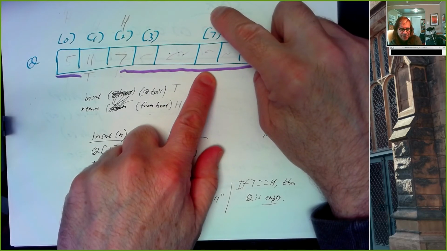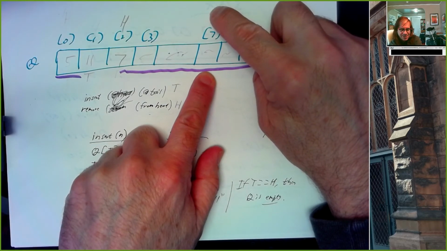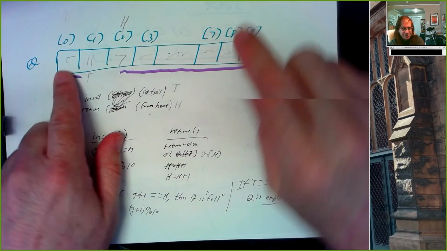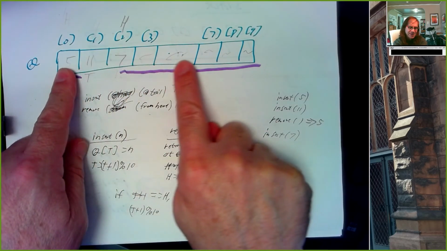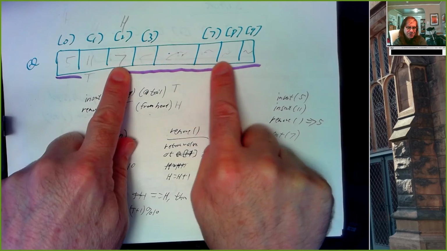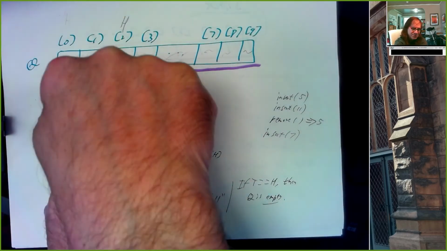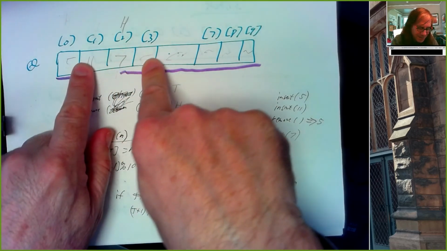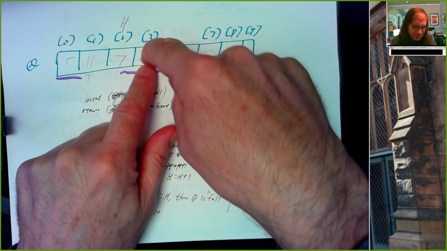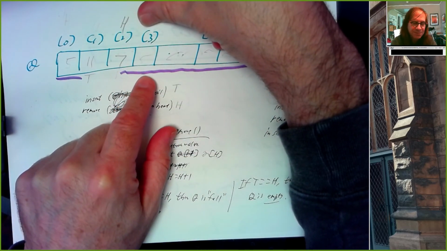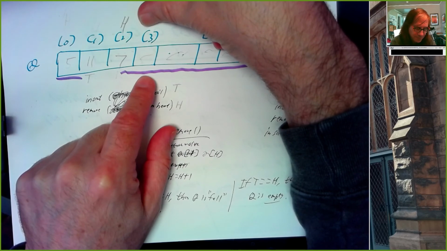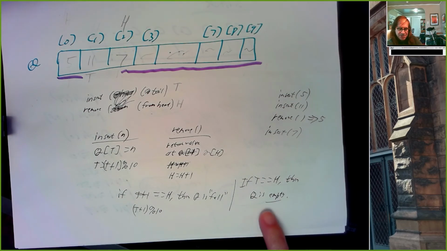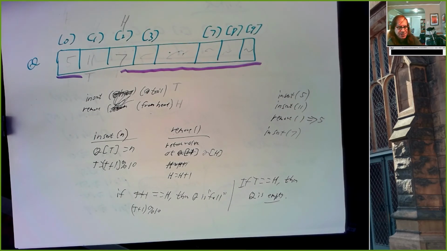So think about the life and times of the data in this queue as you insert and remove. We start off here, we add some things back to here, we remove a few elements, we add a few more elements, we remove a few, we add a few more, which wraps around. We remove a few, we add a few more, which wraps around, we add someone, we remove something. When we've dealt with the last customer, head and tail could both be sitting right here. So our empty condition is simply head equals tail, as opposed to head and tail being equal to 0.